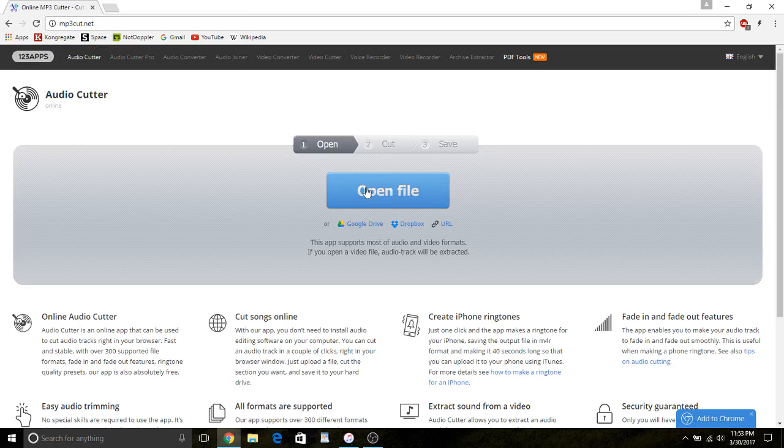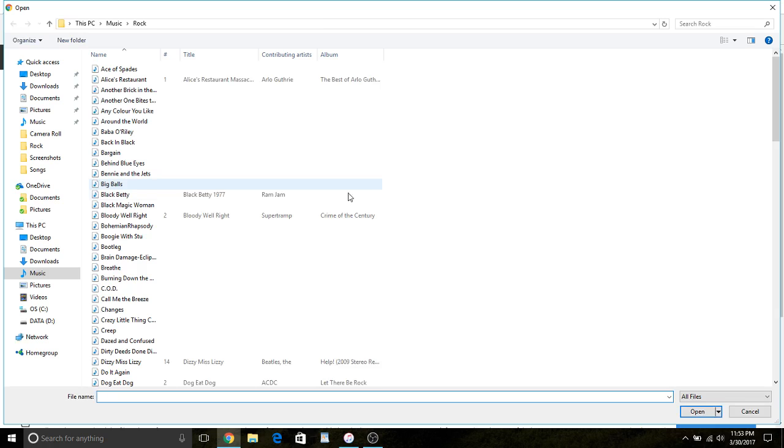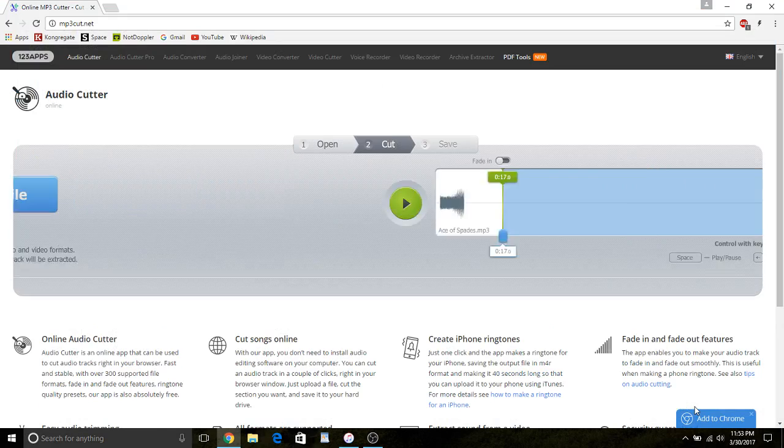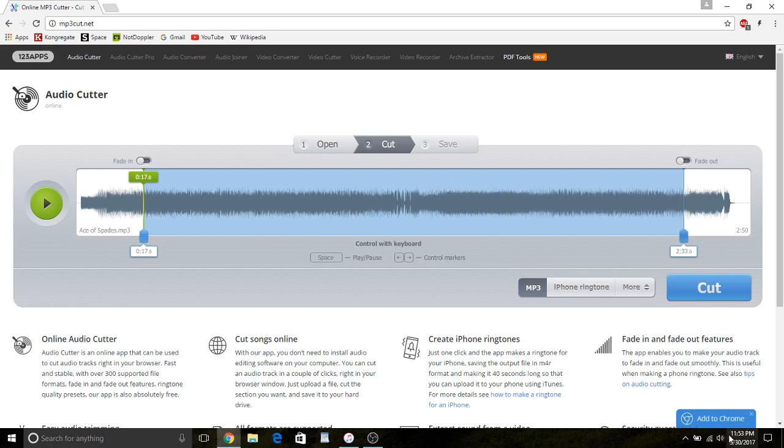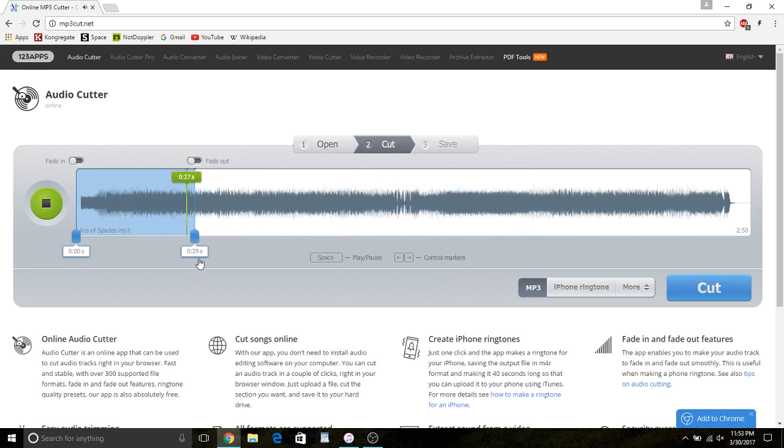So the first thing we're going to do, we don't need a pop-up. We're going to open File, and we're going to select the file that we want to be our ringtone and hit Open. It's going to give you this. This is pretty easy to figure out. You just drag the sliders and trim a section out. We're going to turn the volume off because otherwise it's going to be really loud. But you want to pick whatever part of the song that you want to be your ringtone. It's got to be less than 30 seconds.